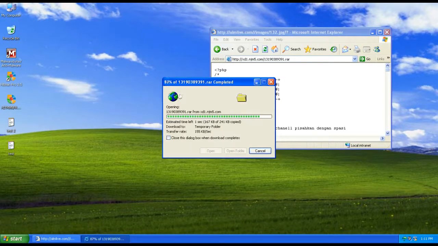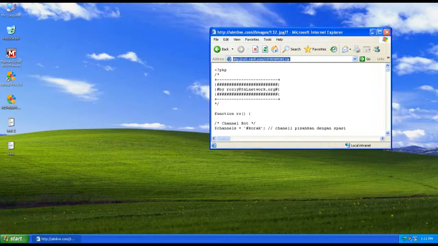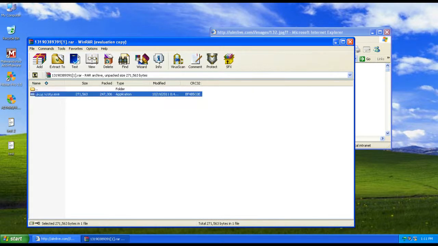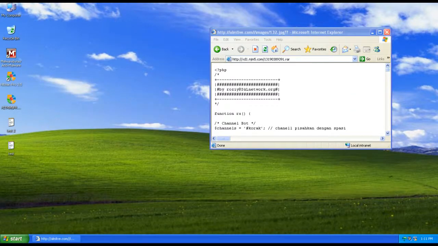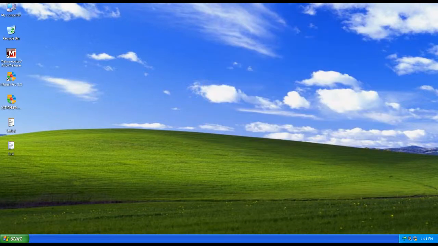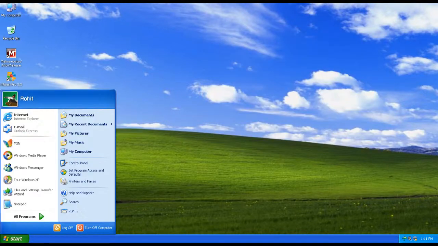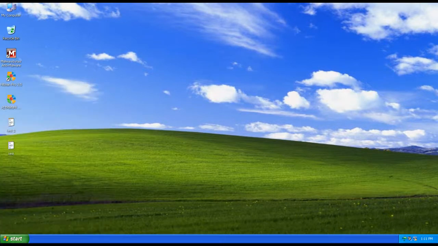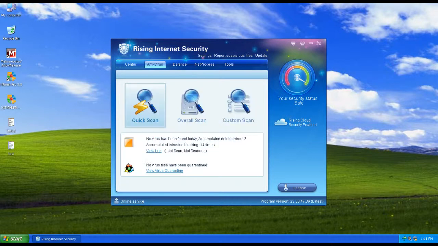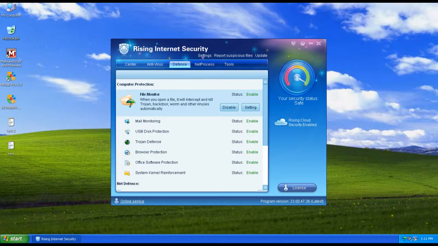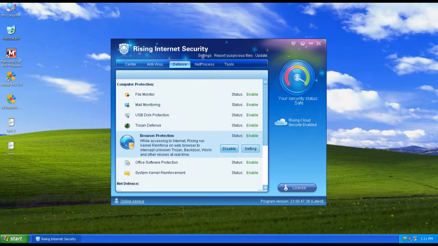Okay. So this is an error. Now I'm going to extract this. Looks like it got right through. Nothing from Rising so far. So what I'm going to do now is disable this browser protection.